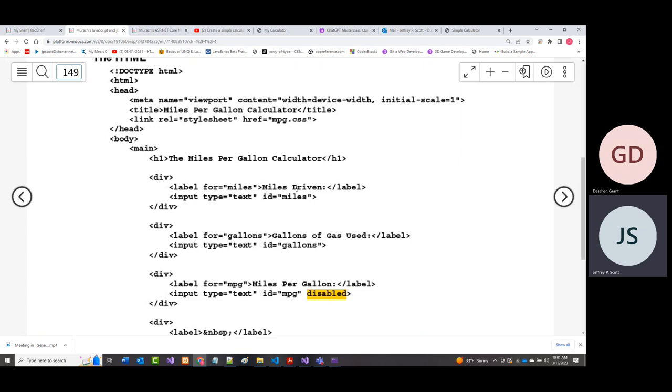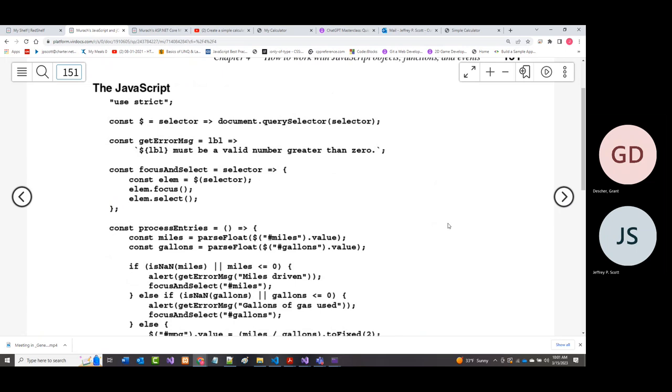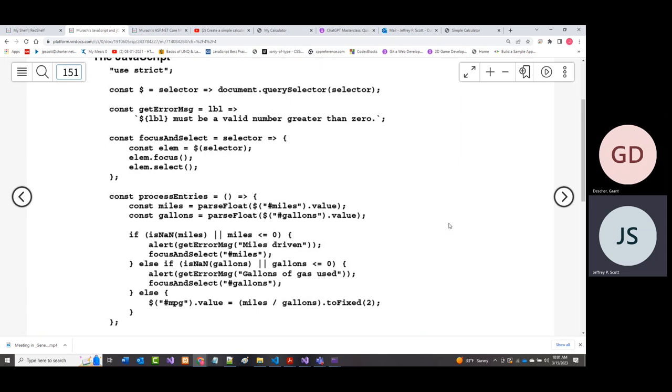So when we take a look in here, I'm going to go through the JavaScript line by line. We do the use strict up at the top. What that forces to have happen is the system will not allow it if I accidentally misspell a variable someplace; it's going to flag it as an error. Whereas if I leave that out, it's just going to try to create a new variable with that name by default. Then we've got the shortcut we talked about before.